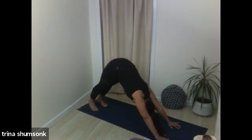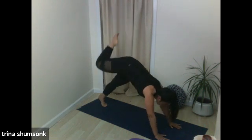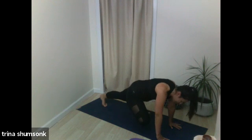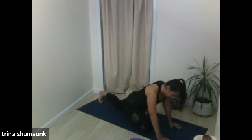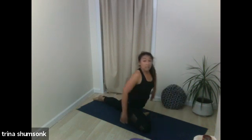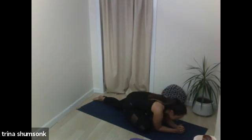From here, inhale, sweep that right leg up high. Bend your knee. This time, take the leg to the top of the mat, coming into pigeon, and lower it down. Slide your left foot back to find length. Lift the chest. And then exhale, release to your forearms.